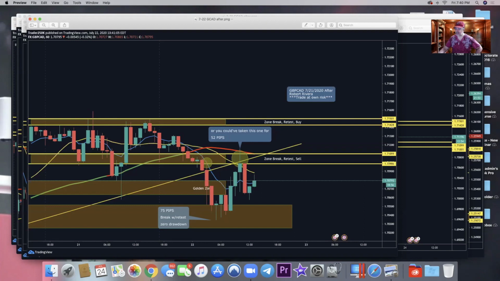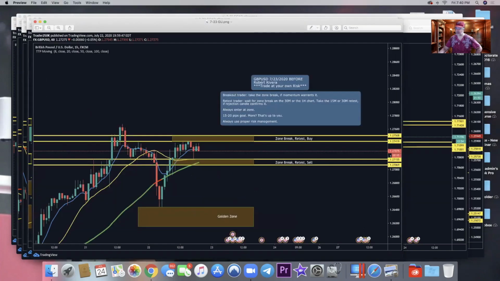All right, and then the last trade of the week was also GU. Basically, I focused on GU and GCAT all week, and I took gold also. Worth noting how this GU again came back down the day before and kissed the golden zone, retested it and went back up, and now it is ranging once again. That's the kind of thing that we like to see, this consolidation. Notice again where the 50 is, and let's see what price did with that 50.